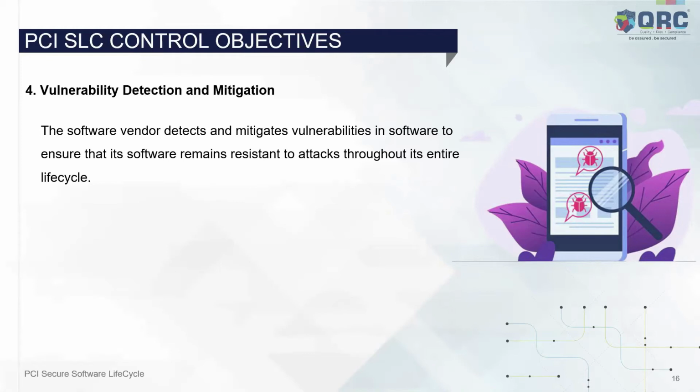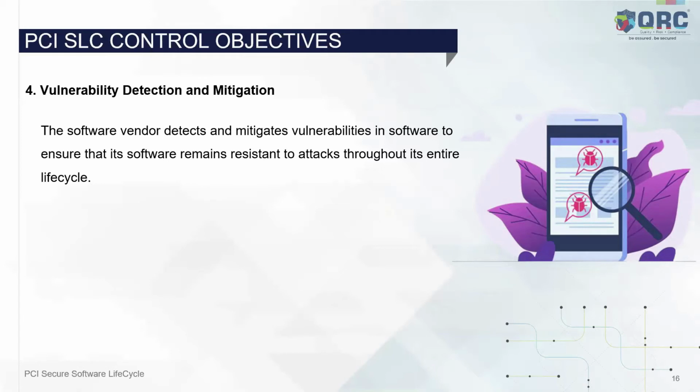Also, this requirement talks about a situation that usually happens. Many of our customers say that in some cases it's not possible to remediate some vulnerabilities, maybe because the product is at end of life cycle. So what this control objective says is, in case the vendor is not able to remediate those vulnerabilities, in that scenario a business justification should be made. A business justification document should be prepared for not fixing the vulnerabilities prior to the release, and that justification document should be approved by management with additional guidance on how to mitigate that risk until the security update or the fix can be made available.